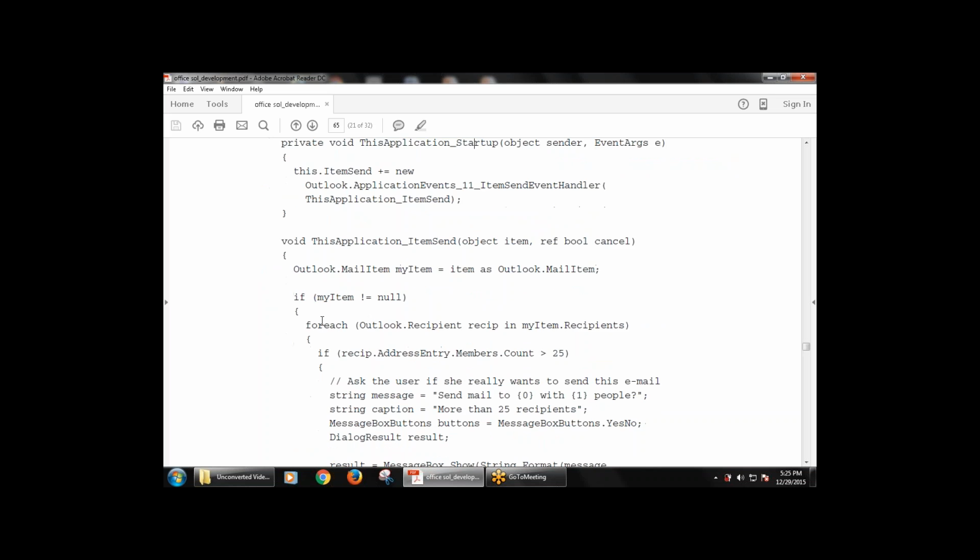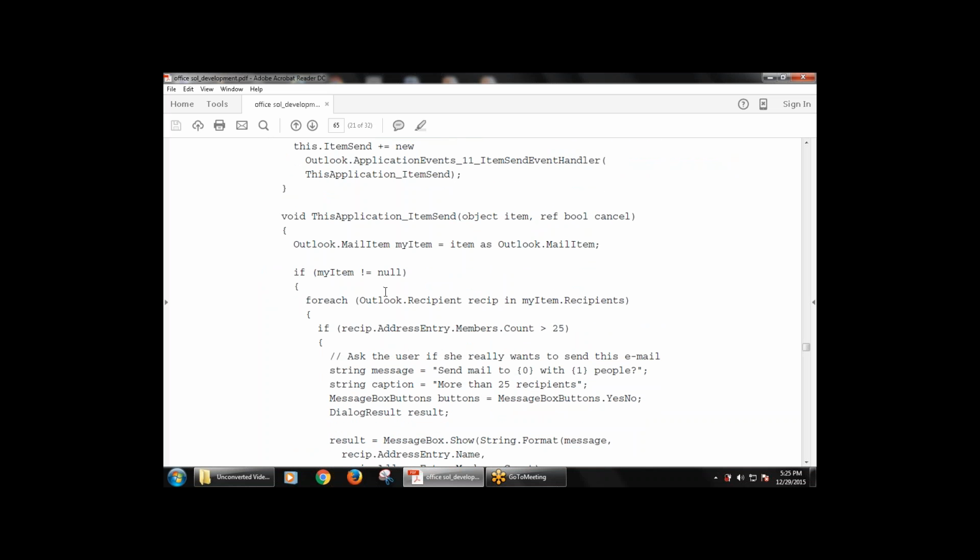Then check the condition: if myItem is not equal to null, then a foreach loop is used over Outlook.Recipient receiver in myItem.Recipients, that is a check for the Outlook recipients.